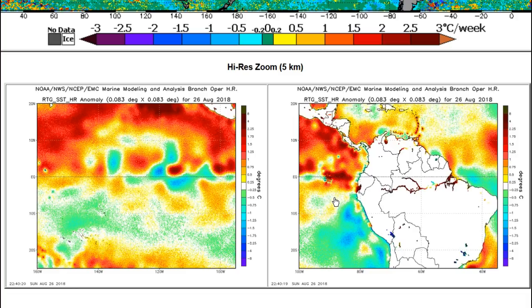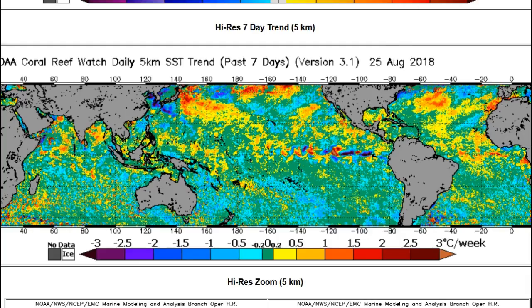Now, if this were some monster El Nino, you'd start seeing signs of all this happening in the May, June time frame. And here we are, we're in almost September, and we're still playing sort of this yin and yang game. So that means that from an El Nino perspective, we're not going to have some monster El Nino this year. The best we'll probably eke out is a moderate El Nino. But compared to La Nina, compared to what we've had the past 2 years, that's got to be better than La Nina.